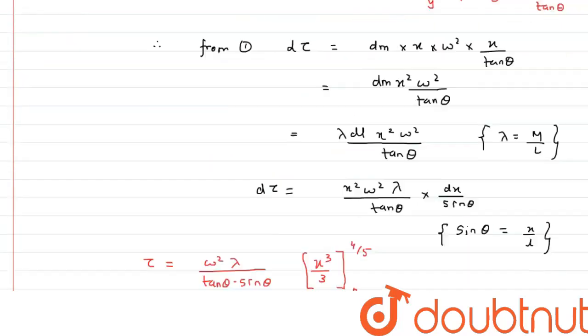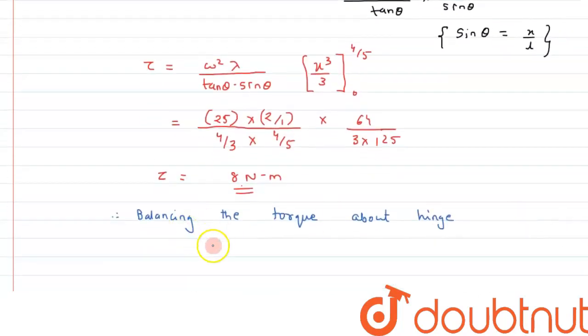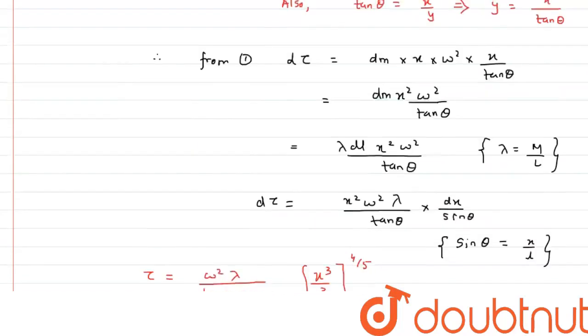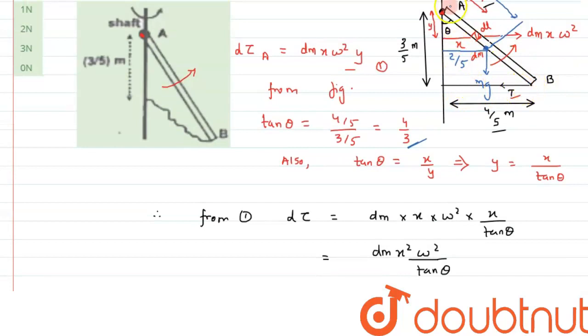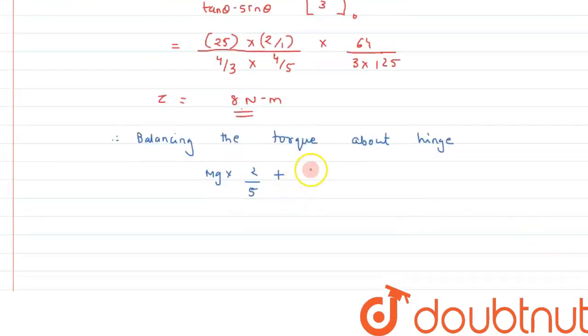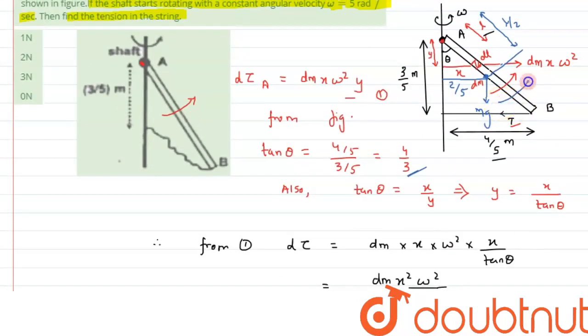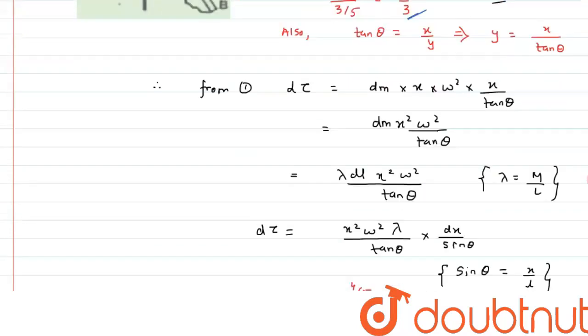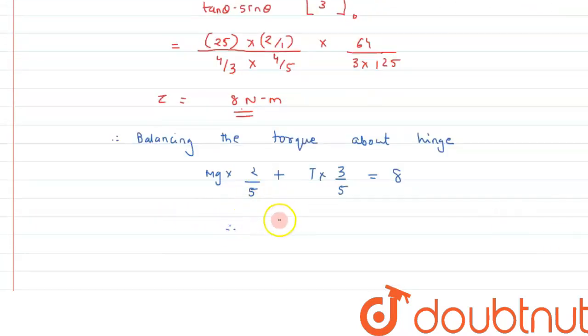Alright, so if we now write the torque equation, we can say mg into the perpendicular distance 2 by 5, in the clockwise direction which we take as positive, and also the tension with perpendicular distance 3 by 5, so T into 3 by 5, again in the clockwise direction. We simply add them up, and the total torque balancing is 8 Newton meter. As we can see, it is moving in this direction, and the weight and tension try to rotate the rod in the clockwise direction. Substituting the values, g can be taken as 10 and m is 2, so 20 into 2 by 5 plus 3T by 5 equals 8. So this value comes out to be 8.